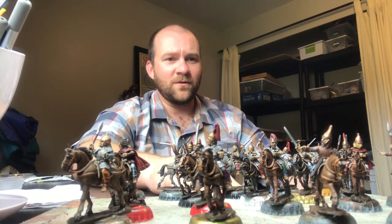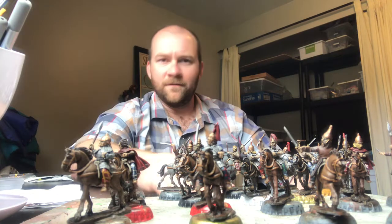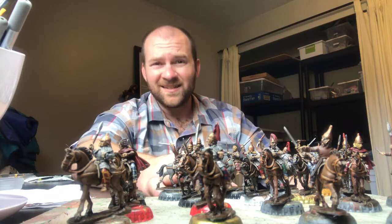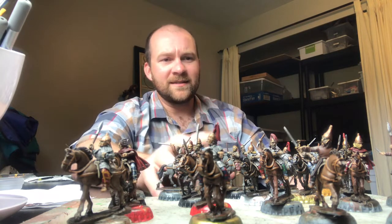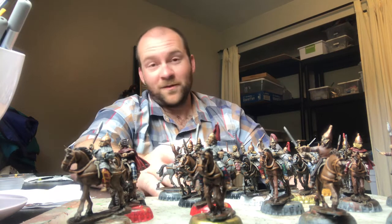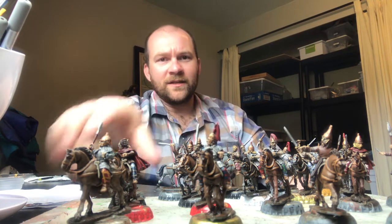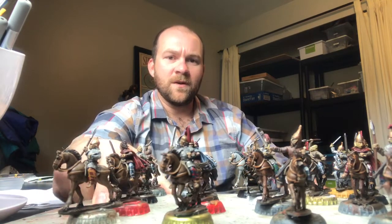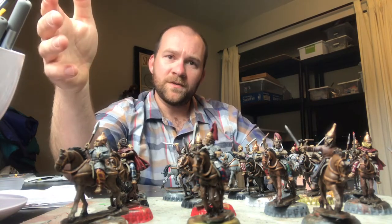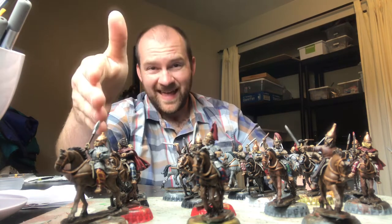Happy with these. I think Old Glory catches a lot of flack because, you know, they might not be up to the level of your Aventines and your Crusaders, but for the money, these figures are impossible to beat. They are amazing. This particular bag is really nice. The horses look good, the poses are very dynamic, and while it's probably hard to tell on camera, there's certainly multiple figures here that have the same pose, but all the heads are different. So there's no 2 poses that are matched up the same with the heads.